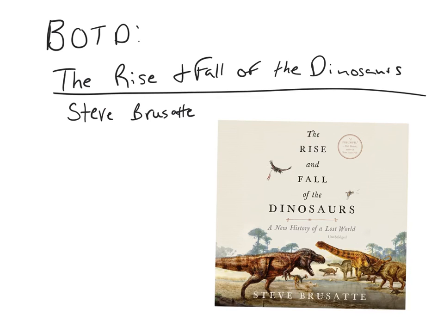And then finally, book of the day, The Rise and Fall of the Dinosaurs by Steve Brusatte. A lovely book about the dinosaurs from their earliest beginnings till their fall 60 million years ago with the comet that landed in the Yucatan. It's a lovely book if you want to learn about the actual science behind dinosaurs. It's also a lovely book if you want to recapture that joy you had as a 5-year old from learning about dinosaurs.